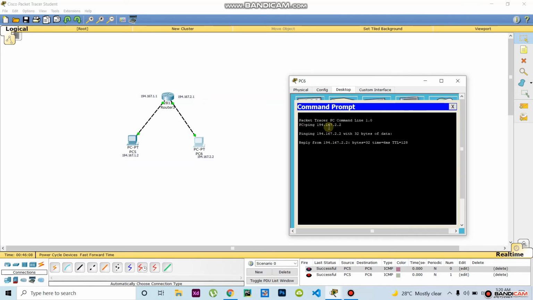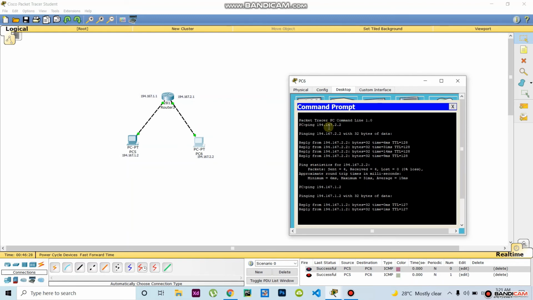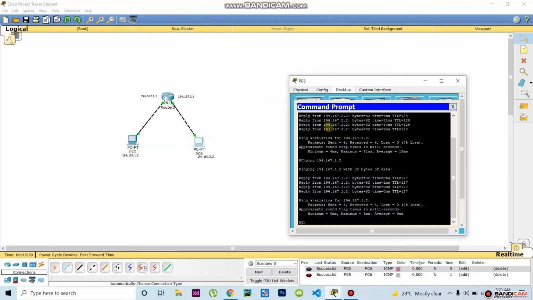Okay, then enter, take some time, ping done. Then ping 194.167.1.2. Need to enter. Okay, take some time, ping done.